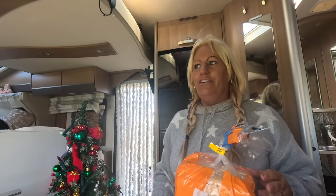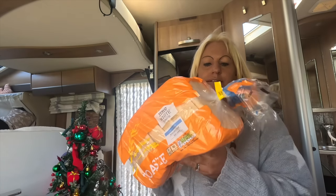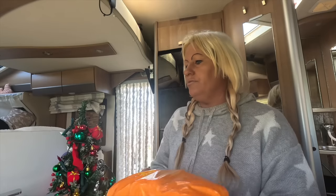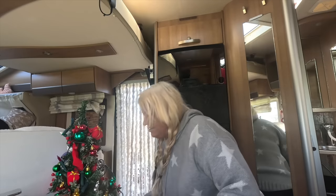Dan actually ate the full lot of the casserole last night — a sausage casserole. We had a good plate each and then he demolished the rest of it. I said I wouldn't mind just a bit of toast or something, and he said what about chips. I don't fancy a big dinner, so what I'm going to do is pre-make and foil up some cheese toasties and some chips — quite a nice dinner.